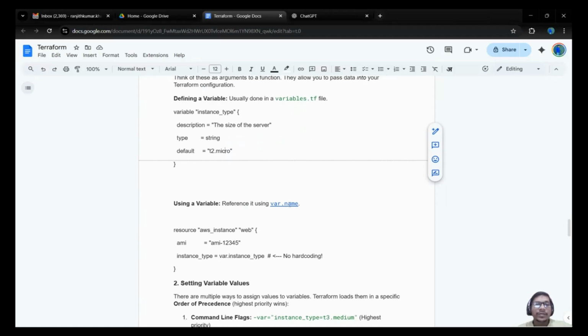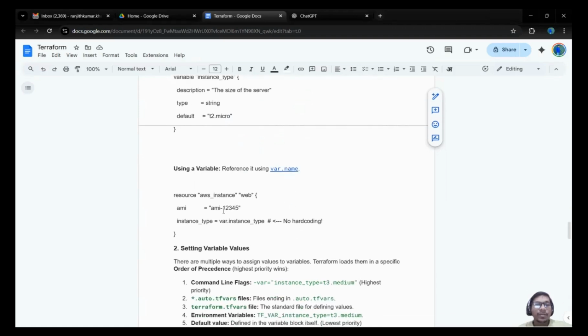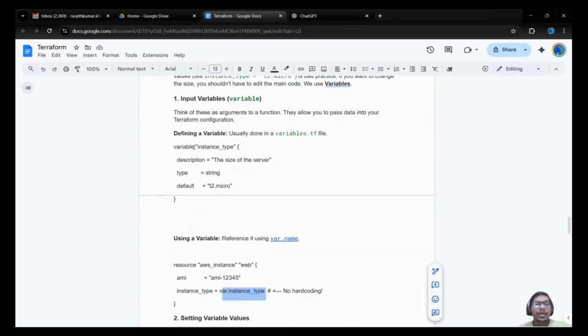And we are saving it with its name. Now so now we are going to use that variable, right? So resource aws_instance web, image name is one, instance_type var.instance_type. What we have here is the variable we had declared, right? So we are calling this variable here, var.instance_type. So it will go here. It will see this is the description, the size of the server. What is the default? t2.micro, right? So there is no need to change anything entirely.